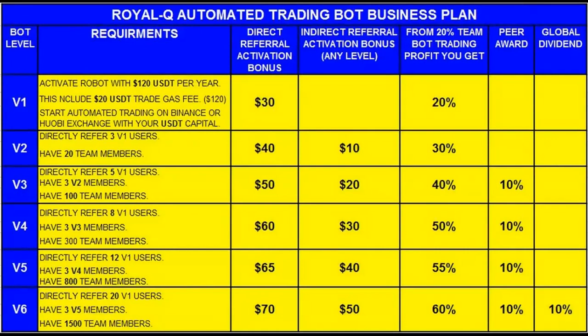this residual income. And what you're making from this residual income, you can also push it into your trading. If you want to be trading with $10,000, if you want to be trading with $20,000, this is a very good opportunity for you to raise such an amount, and you can start trading with that. If you want to be trading with $50,000, $100,000, as I speak with you, if you join our international Zoom call, you're going to see great leaders who are earning or who have earned above $200,000 from Royalq, from the compensation plan.